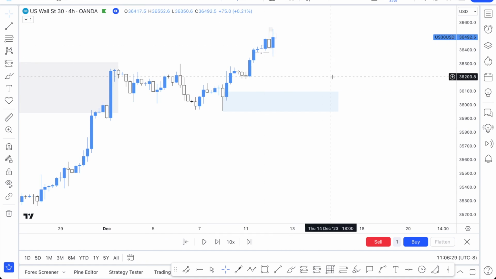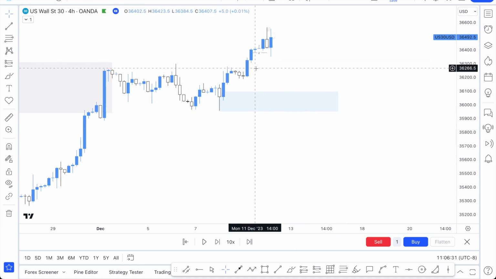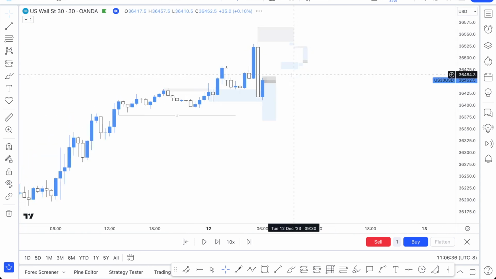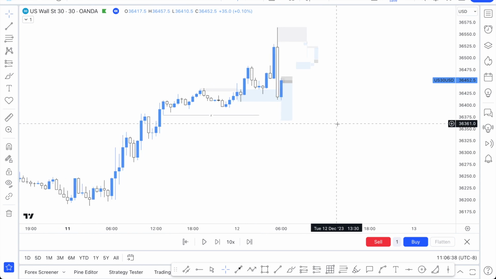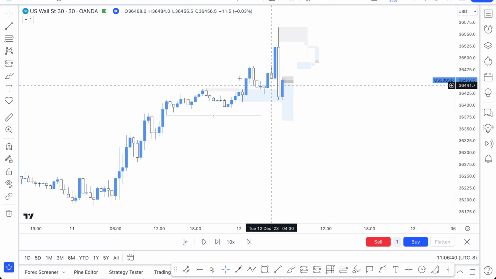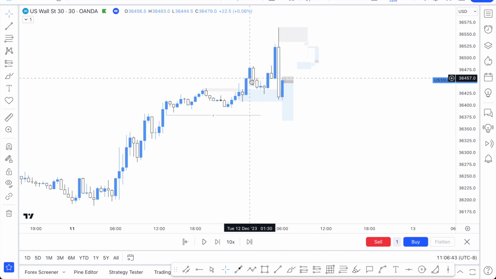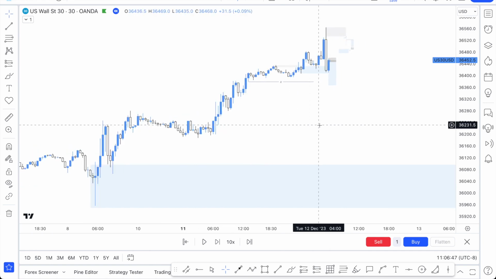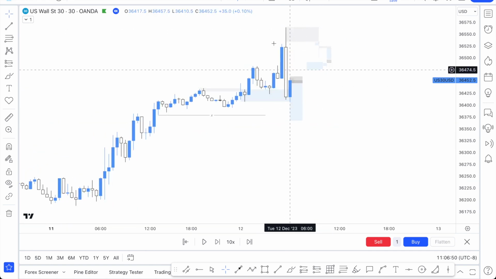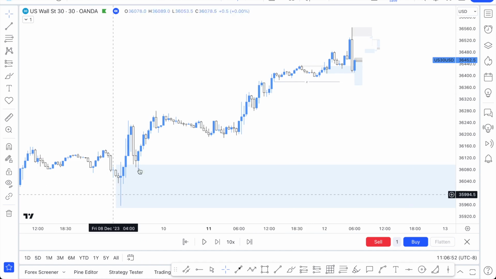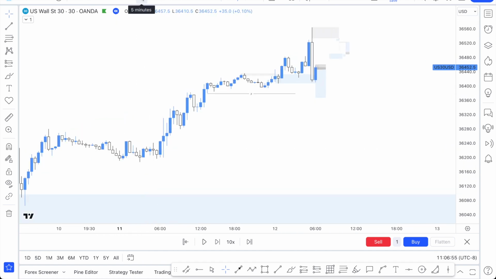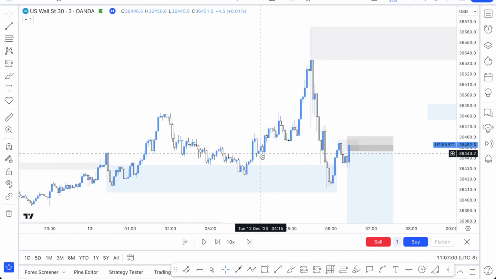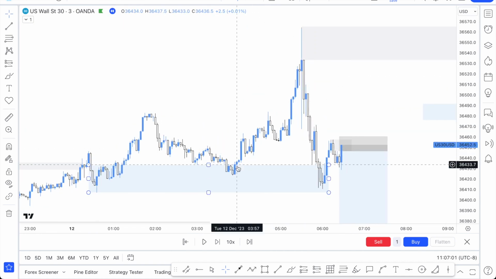the very first move of the day, which a lot of you may not actually even like to do, but in any case, I'm a fan of just intraday trading and getting in and out of trades as soon as possible, but playing structure with supply and demand correctly. So now that we're on a 30-minute here, you guys can see that's my demand zone here. Right over here, we're at the very high. That would be our premium. This would be our discount. If I go all the way down now to the 3-minute, right over here, you guys can clearly see that we had price from this demand zone.